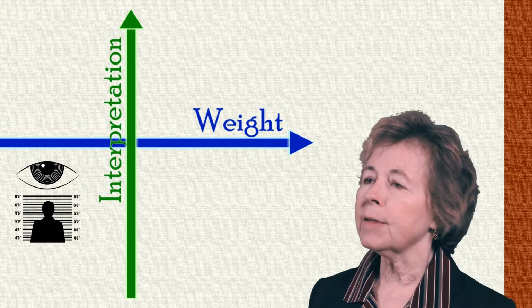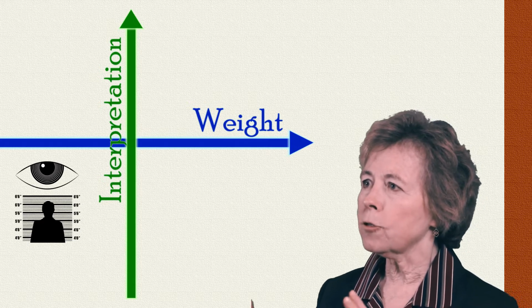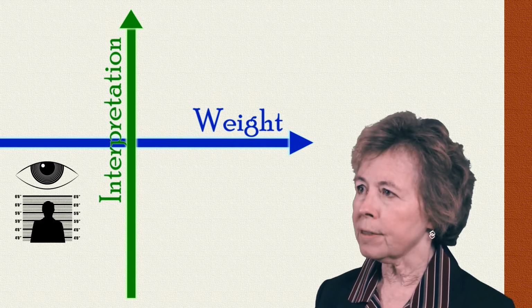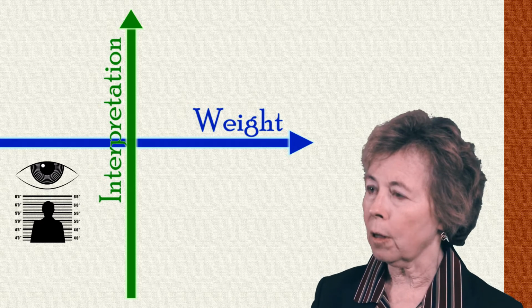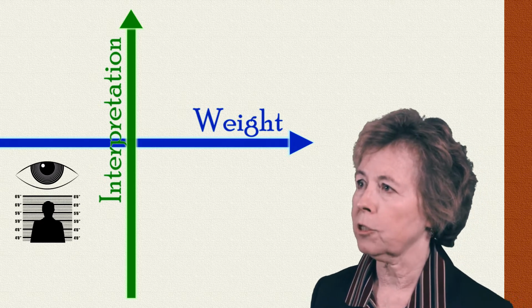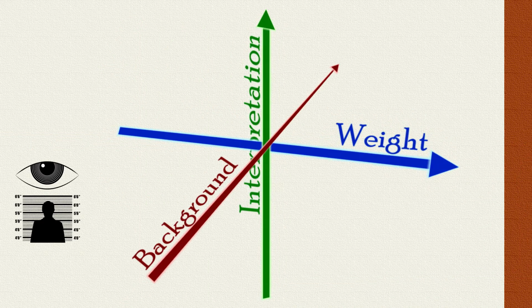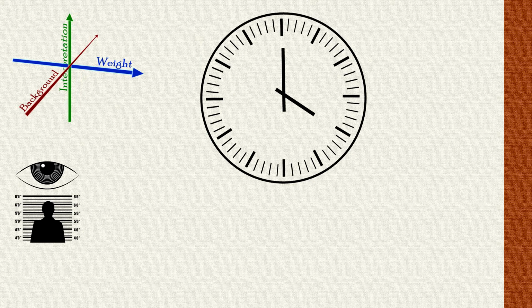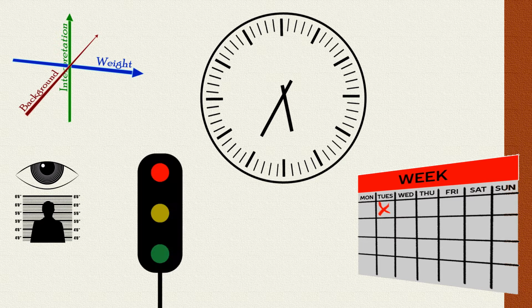Having the same evidence does not by itself ensure that people will interpret it the same way or weigh it the same way. So you can get disagreements on either of these two lines, and they may be perfectly rational disagreements. We have then background information. This theft was committed at 5:35 on a Tuesday. Well, that's in the middle of rush hour. Is that a significant fact or not?